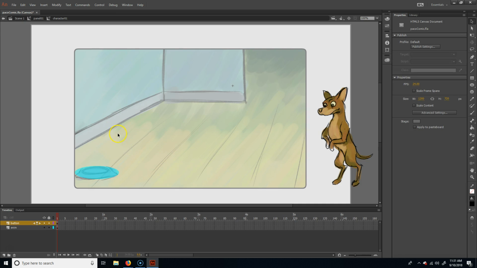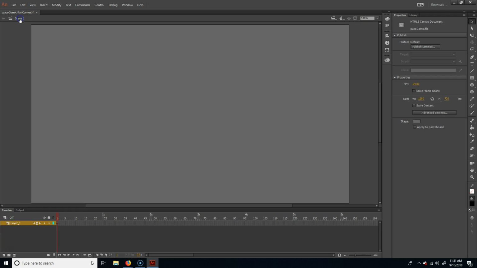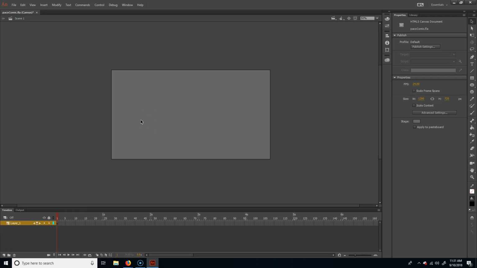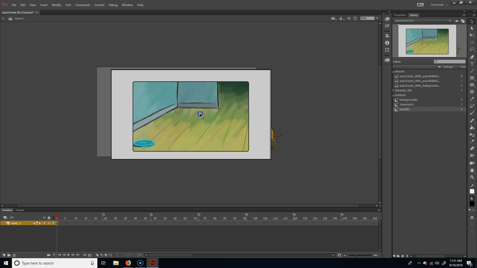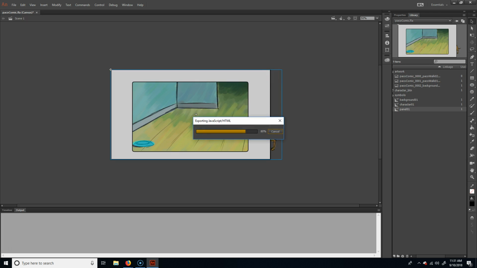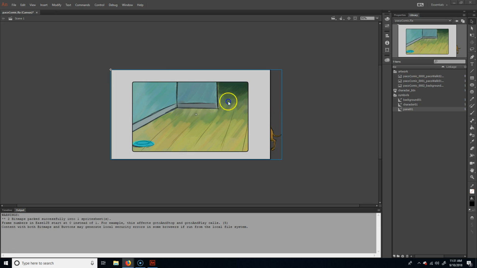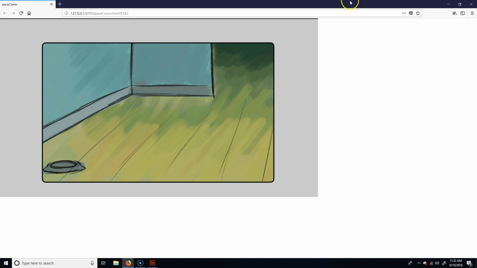Just so you get an idea, I'm going to go ahead and back out of this all the way to scene. All right, and you can see my panel's not there. I'm just going to go ahead and bring the actual panel in here so that we can preview it. And I'm just going to kind of eyeball it here. We'll do like that, and I'll hit Control Enter so that you can see. All right, and now you'll see I have this panel here.